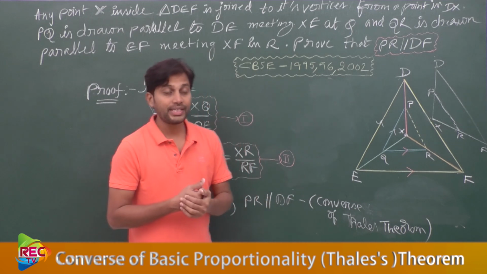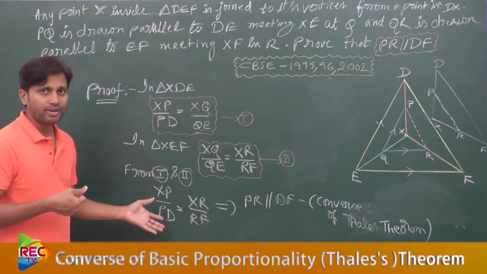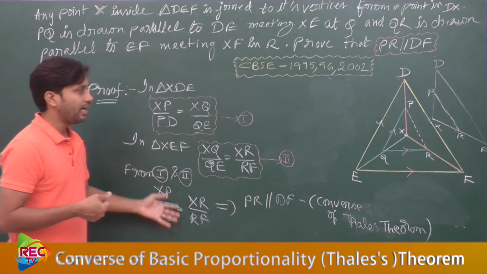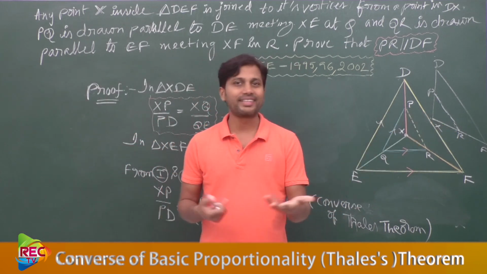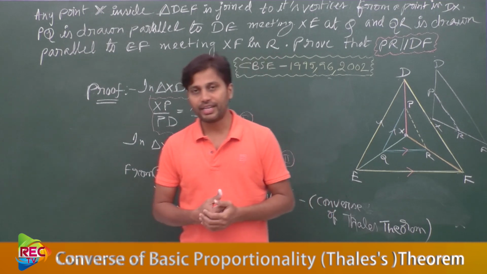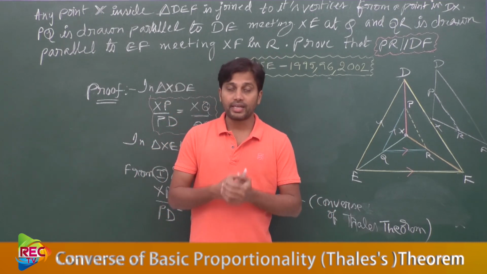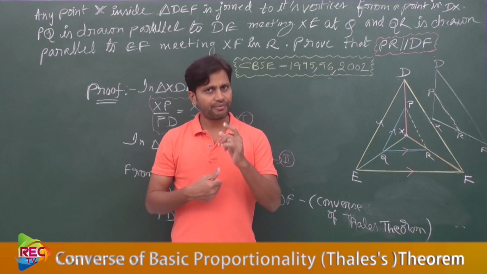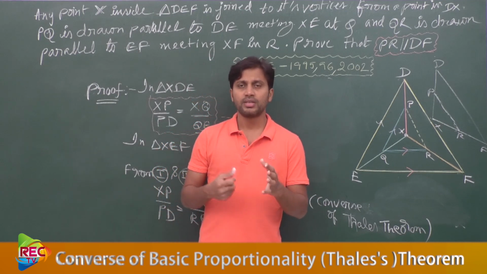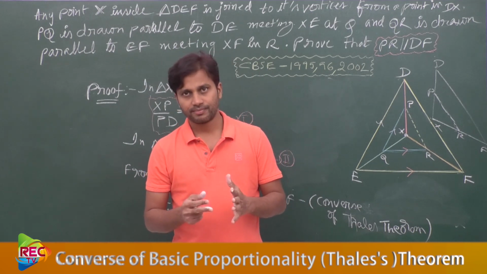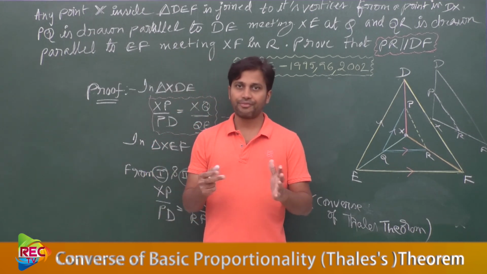Understood? I think you might have understood this one. It's a very simple one. Two times we applied Thales theorem and the third time we applied the converse of Thales theorem to obtain the result. Understood? So anyways guys, don't panic after seeing these lengthy questions. These are very simple to solve, but you need to have awareness of the geometrical concepts. Don't worry, we are here to clarify for you all.